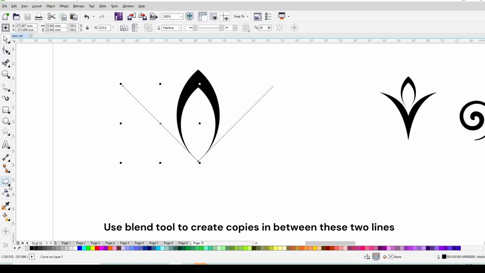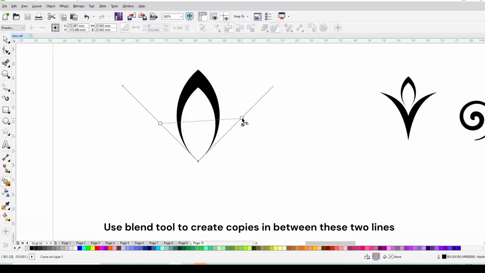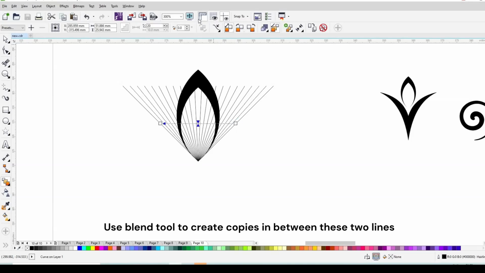Use Blend tool to create copies in between these two lines. Increase the number of steps.